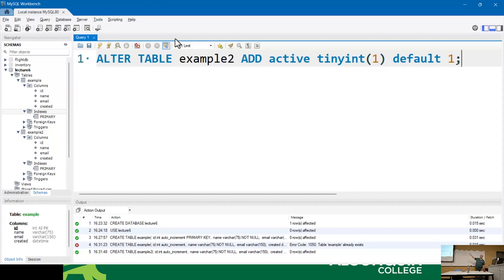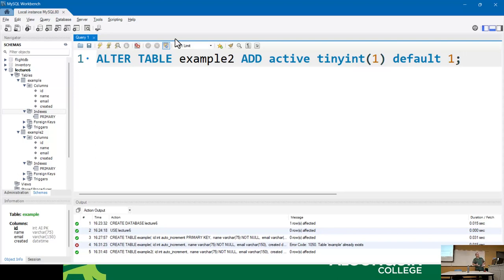And of course, active seems to be a reserved keyword also, but it lets me do it anyways. I'm going to set it to tinyint(1) because MySQL doesn't have true booleans. In MySQL, you use a tinyint, which means you have 0 to 9 versions of yes and no. We've all had that friend when they don't have an answer of just yes and no. MySQL is that friend. There's shades of yes and no. Or actually, there's no, and then 9 shades of yes. And I'm going to default it to 1.